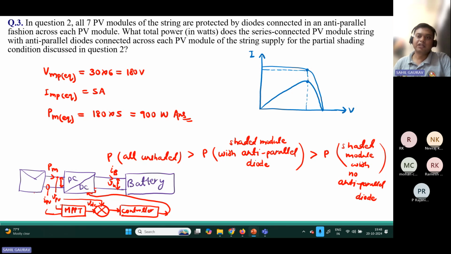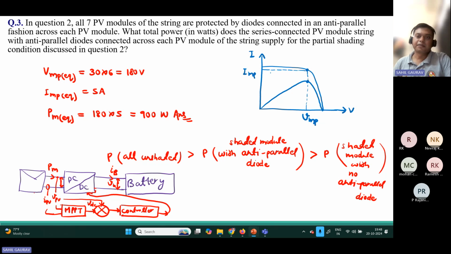We want to track this point. So you are setting this voltage. It means if you set the voltage across the PV at this VMP, then you can extract this amount of current IMP. So you will get the maximum power from the PV module. And since PV is a variable power source, it is not on our demand.